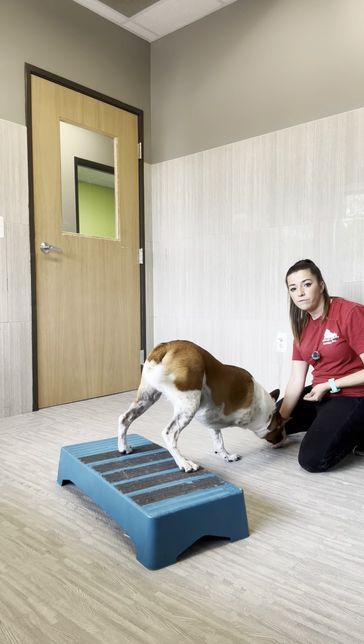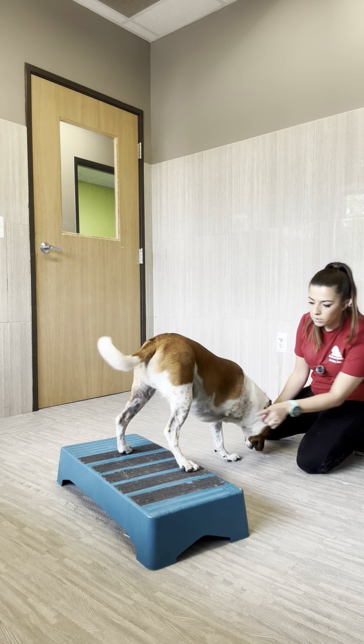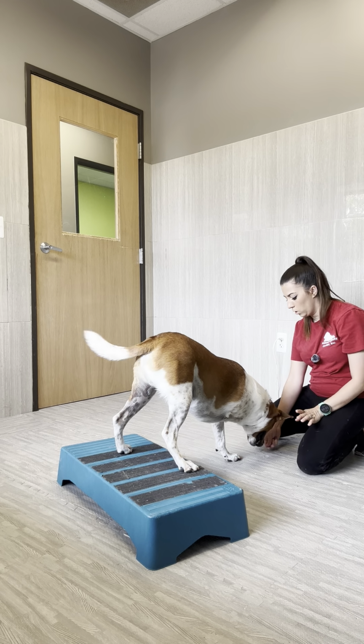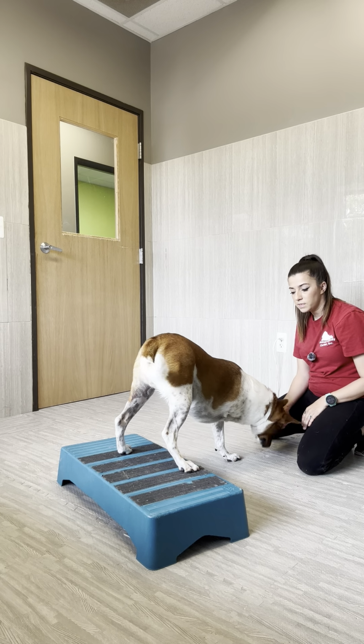Good. Beautiful. And that's, I think, a reason, too. I want this foot here and this foot here. Good. Nice job. But they're straighter. They're much straighter than they were last time. So I'm going to take it. Good job. Now, this is going to be a tough one.